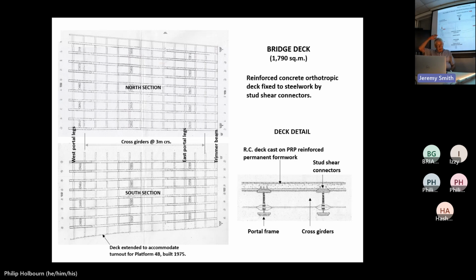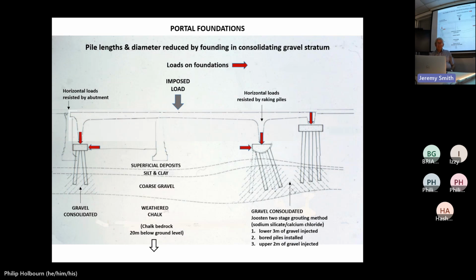The question of the foundations was a little bit of a conundrum, because in the succession of strata underneath, there were some rather messy river deposits and silts. And at depth, there was nothing until you got to the chalk bedrock, which was about 20 metres below ground level. So I thought, well, rather than go all the way down 20 metres with the cost and the filth and the mess of all that chalk coming out and being carried away, making Reading white, virtually, by the traffic taking out the chalk, there was some good open gravel there. I thought, well, that's good stuff. It's concrete, but without the cement. Wonder if we can grout it.